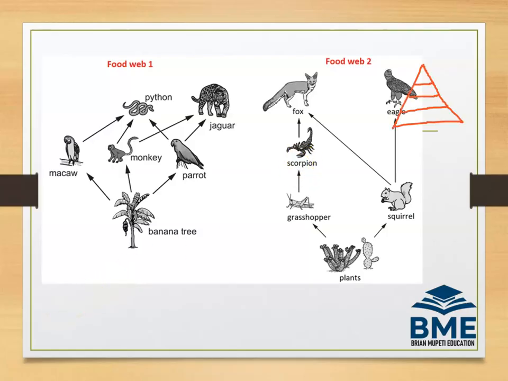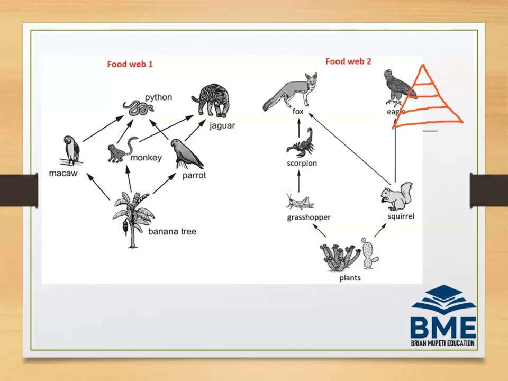Right, so we also have something known as pyramids of energy. Pyramids of energy represent the total energy in the various trophic levels of a food chain. Producers occupy the first trophic level, and then after these producers, we can have primary consumers, secondary consumers, and then tertiary consumers. It's important to highlight that producers occupy the first trophic level, and this trophic level has the largest amount of energy, as you can see there.